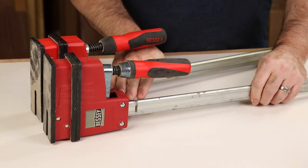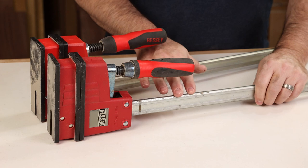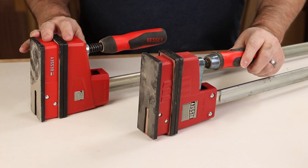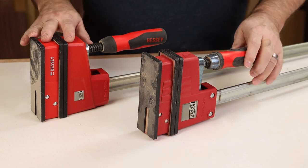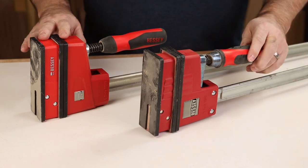If you get a little glue buildup on them, you'll have to work with a chisel to clean that up. The glue doesn't come off of these bars quite as easily as it does with a pipe clamp. But I think when you're working with a detailed assembly and you really need extra clamping pressure to bring the joints home, or you just enjoy the large rubber grips, the full-size Revos would be a good choice.